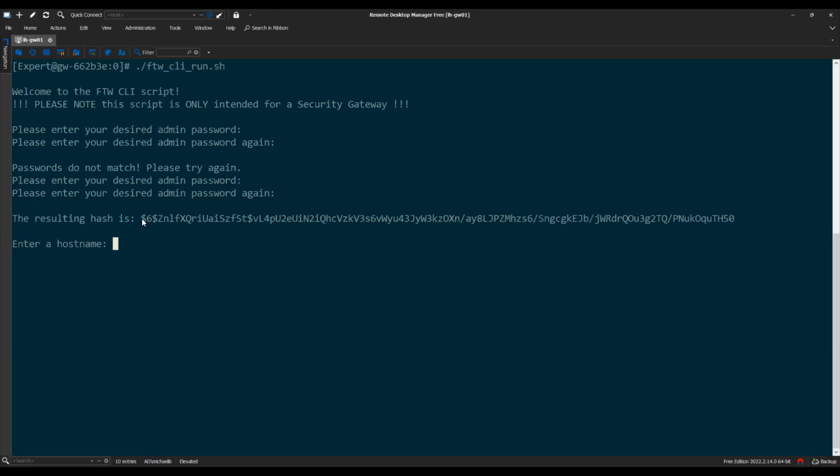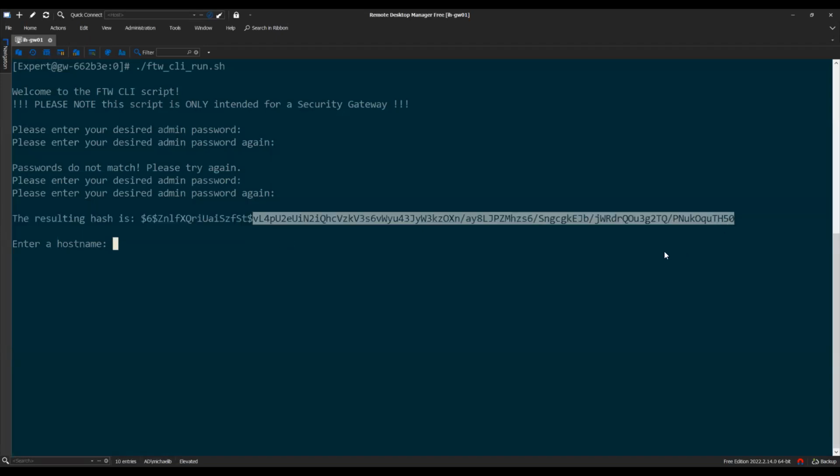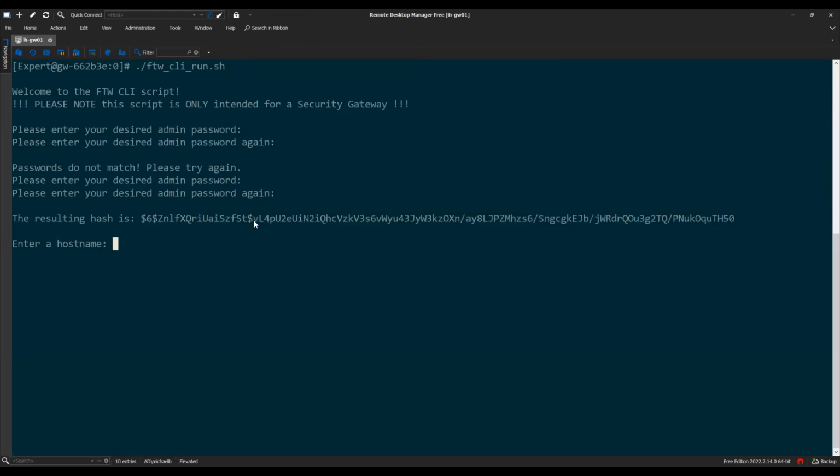Fun fact, I didn't know this actually until recently, but these dollar signs actually are delimiters. They show the beginning of new types of information. So this $6 actually refers to this being a hash generated using SHA-512. This next dollar sign and the characters after it represents the password hash's salt, or a randomized value that can be included to generate the actual string. This final string here is the actual password. So whatever I typed above, this is the transformed result. So I thought that was interesting. I just wanted to pass that along as well.